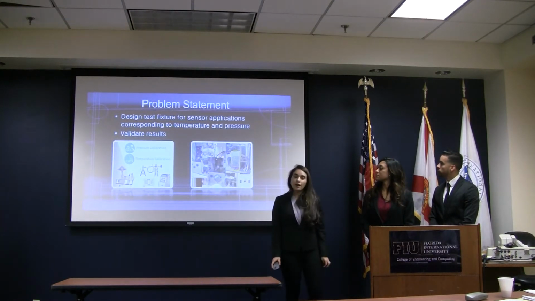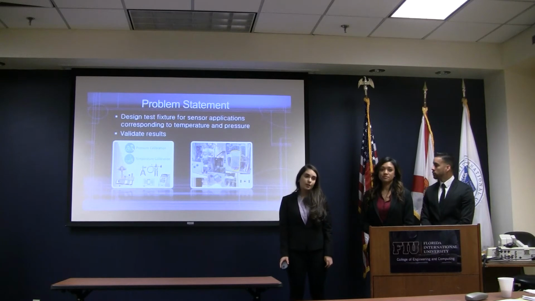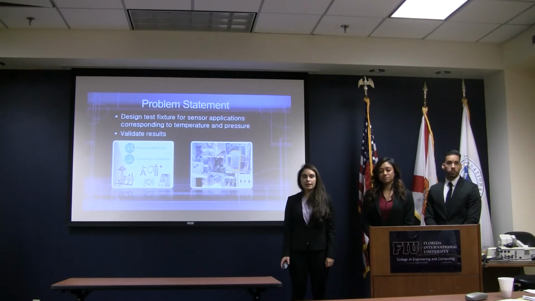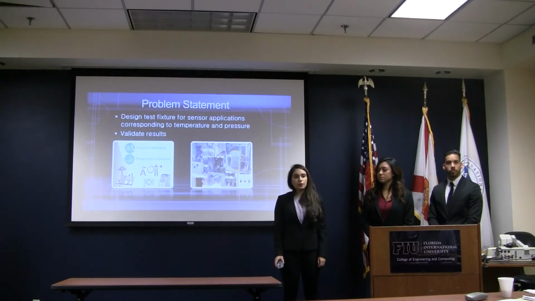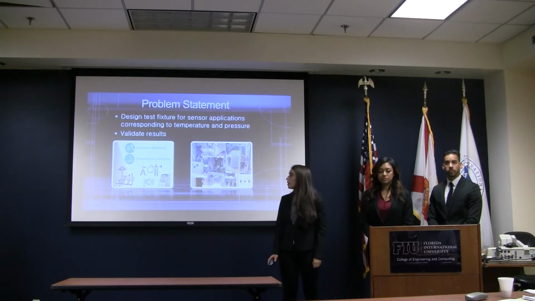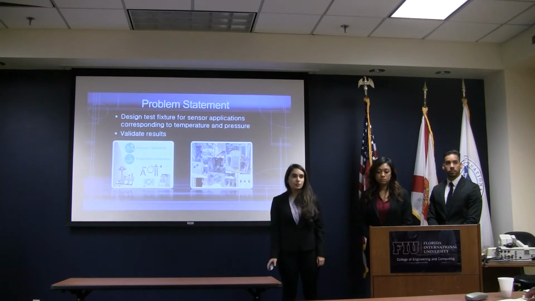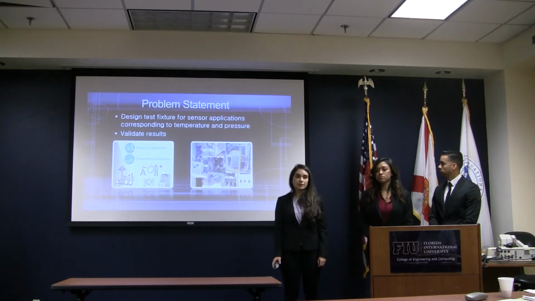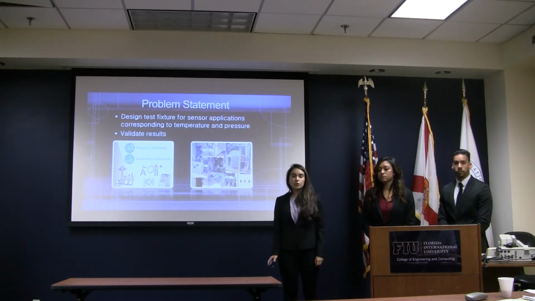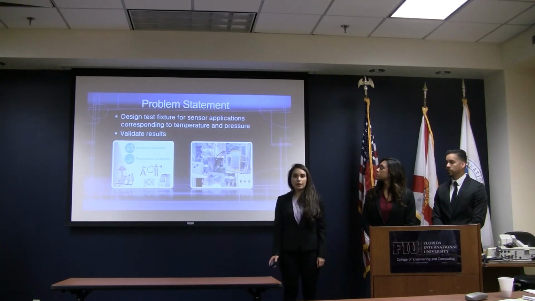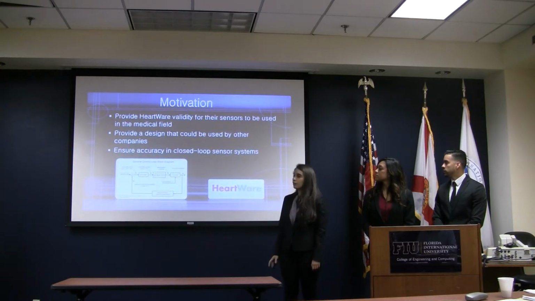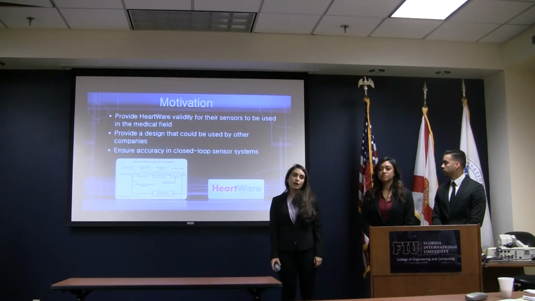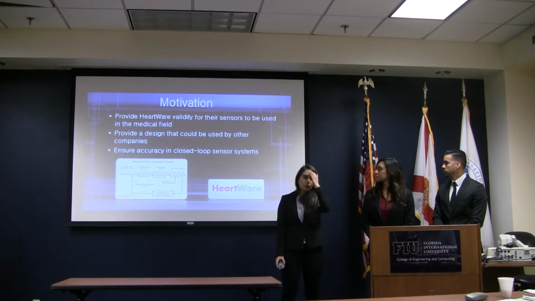Problem statement. Harvard Company is our sponsored company, and this company has asked us to create a test fixture that will be allowed to be used for their pressure and temperature sensors. In order to do this, we have to validate our results by the collection of experimental data, and after that we have to create our calibration table that will be able to be used by the company in an easy and practical way.